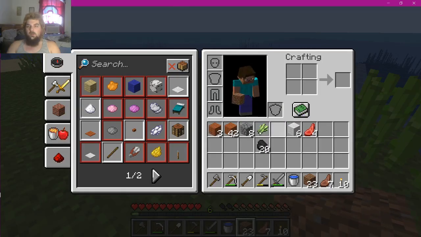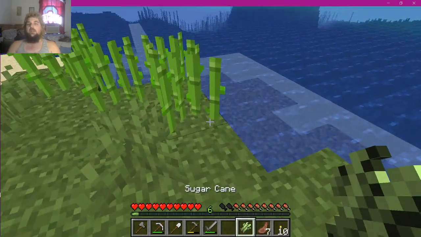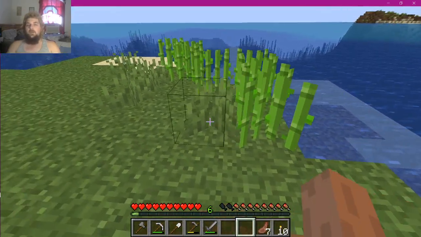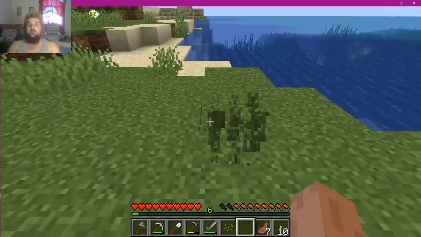There we go. Alright, so now we throw the sugar cane here. And yes, we always want a water bucket on hand, because later on in the game, water bucket is actually one of the most useful things you could ever have on you.